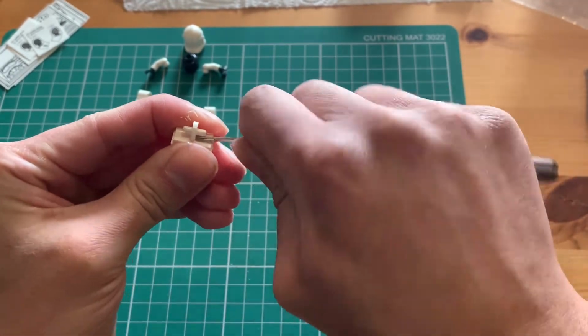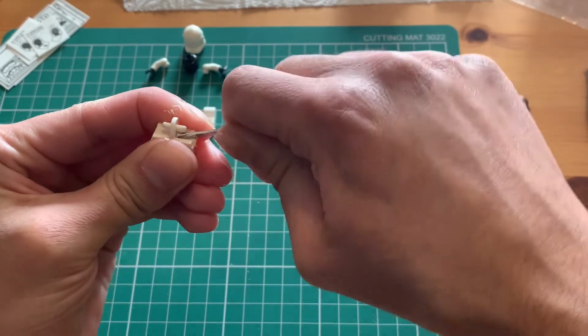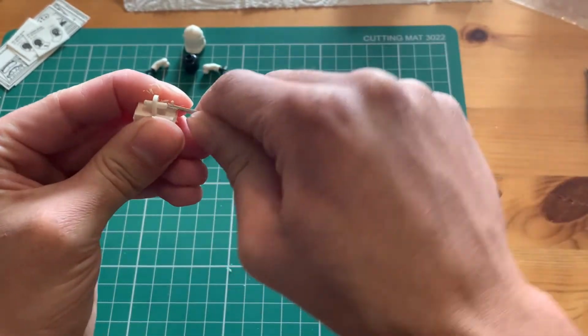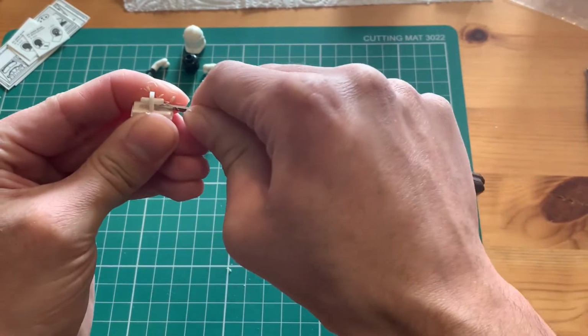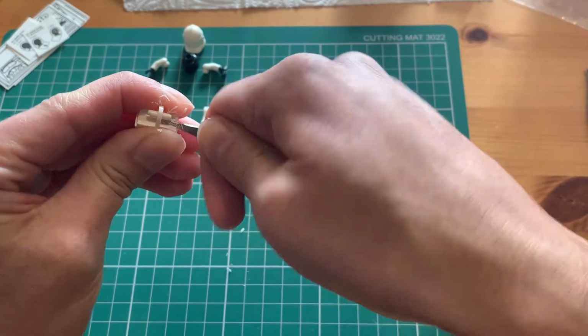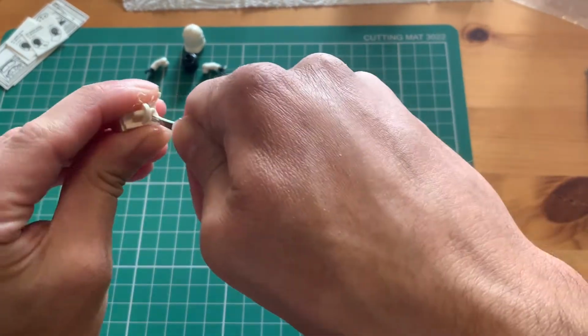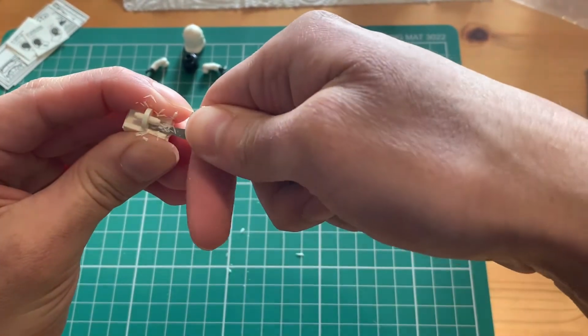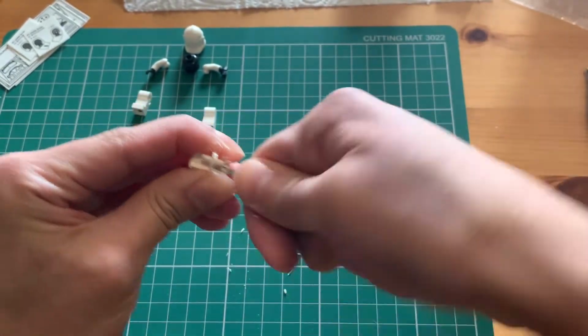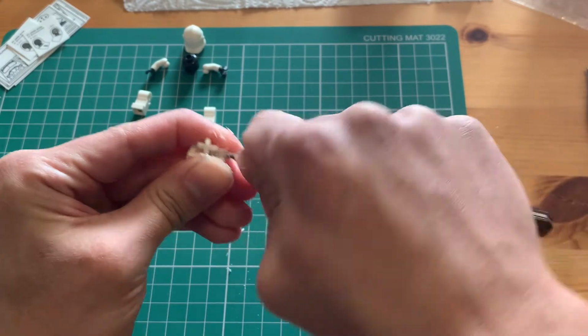It is quite hard, and it does stiffen your hands a bit, so just be wary and be careful. Don't go too hard, but you have to be hard enough at the same time to get the plastic off. So you don't want to break your hips, because otherwise you need to get more. But yeah, just keep doing that. I am making a mess. Just be wary of that.